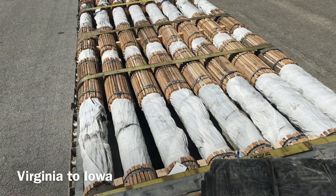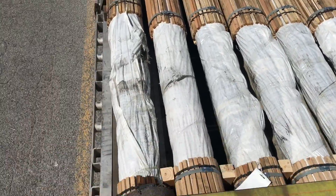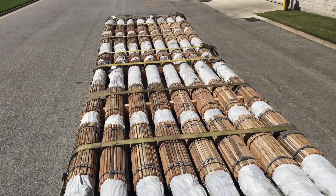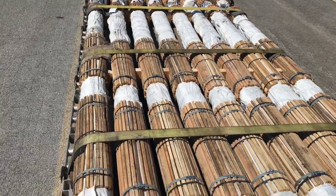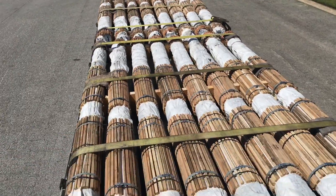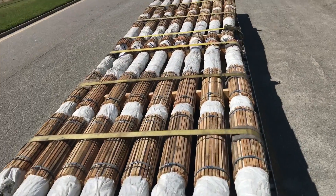Basically my load is just 16 of these bundles, each bundle about 16 foot long. Total load is about 33,000 pounds. I got four straps over each — just kind of showing you what it looked like before I put my tarp over it, because they didn't inform me that I needed one. But the load is paying good so I don't mind, even though it's cutting into my time. I was already loaded and ready to go and then it's like boom — you got a tarp.